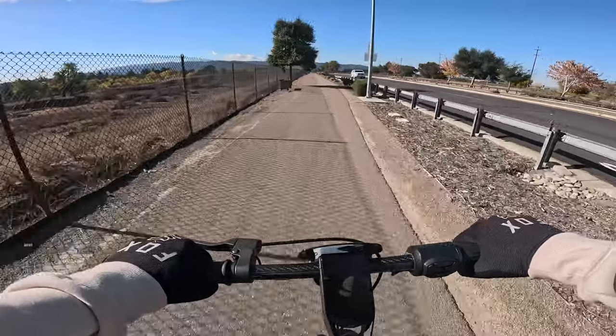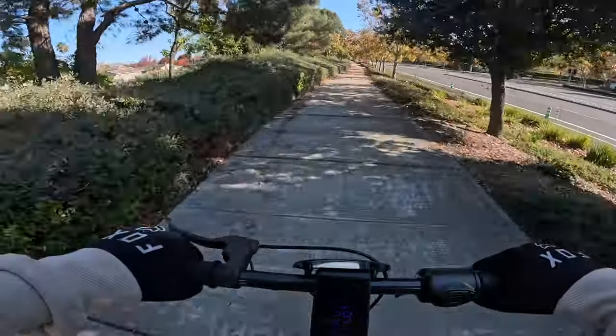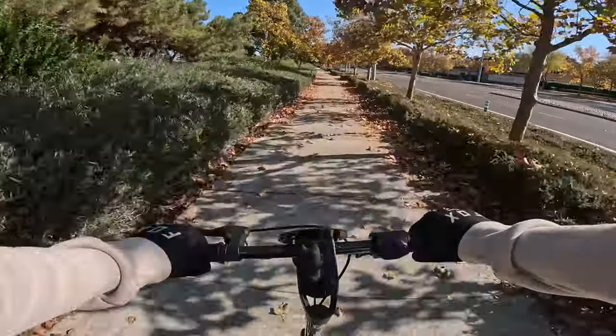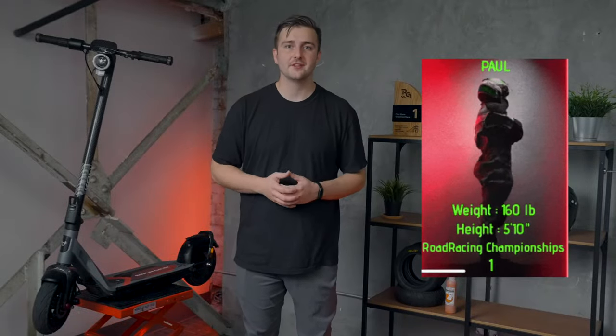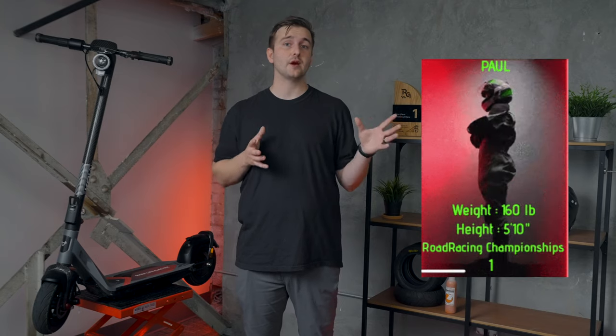With the batteries almost identical — the KQI 3 has a slightly larger battery — I was curious to see if there'd be any difference in range between the two. For me, a 200-pound rider riding in the highest riding mode on mostly flat ground, I got between 15 and 16 miles in my range tests done daily for a few days in a row. This is exactly the same range I got on my KQI 3 Pro, equal to about three miles per battery bar. Paul, who is 35 pounds lighter than me, was able to get over 20 miles of range with the KQI 3 Pro, so I imagine lighter riders will get around that range with the Air in the highest riding mode.